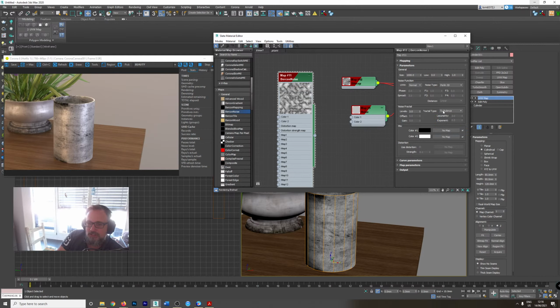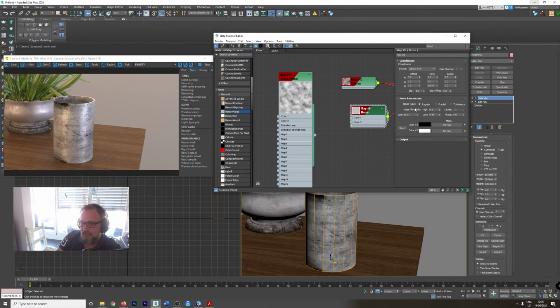And again, turn these levels, which is how many iterations of noise it has on there. So you can have this down to 1, or you can come up to, I don't know, 5 or 10. It's just layering noise on top of noise on top of noise. So you can use this to create concrete textures and things like that. So yeah, you can use this for lots of things.